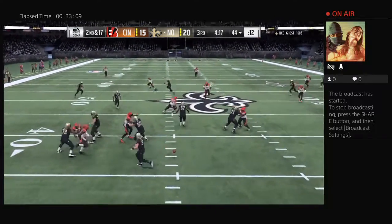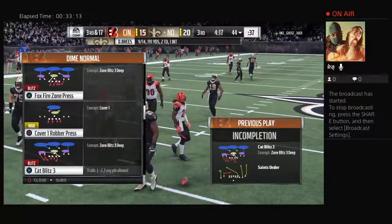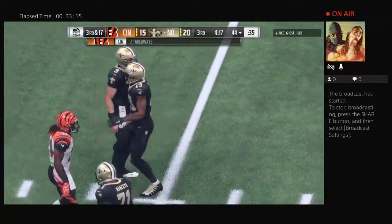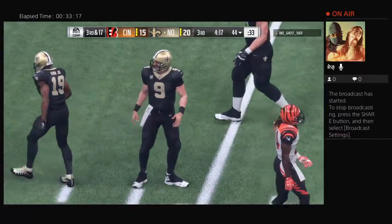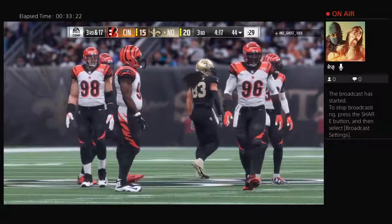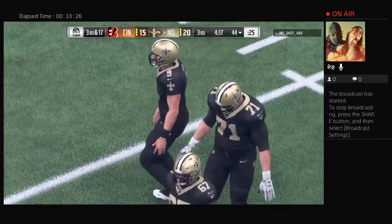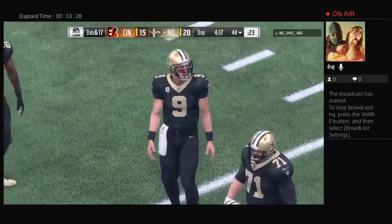Breeze to throw on 2nd down. And that one got tipped, kind of threw everything off. It brings up 3rd. And Charles, got to like what this defense has been able to do these last couple of plays. Yeah, they get the sack on 1st down, then they force the incomplete pass. Now they're just a play away from getting the football right back, but it's a big play. They've got to hold up.